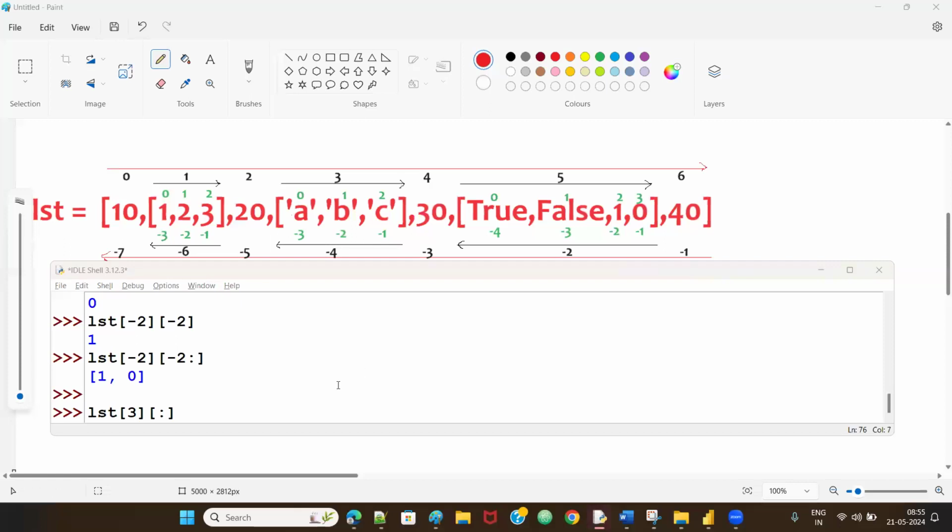The answer is ABC, right? The answer is ABC, like this. So like this, perform indexing and slicing operations. Okay, slicing operations, guys.